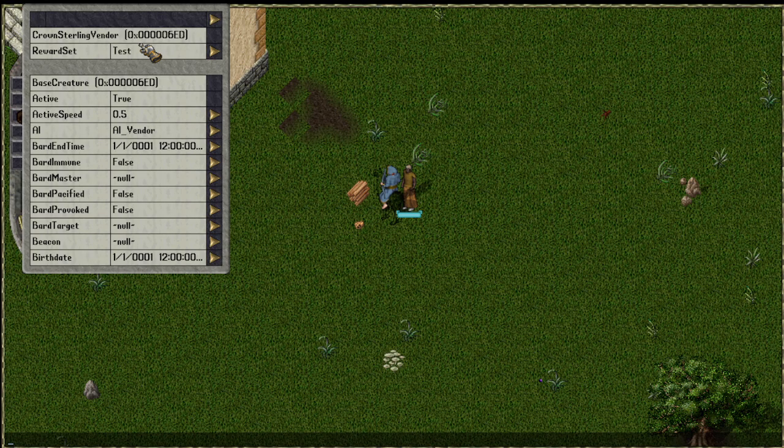But the thing to note here is that these sets are shared across all vendors, right? So when a game master changes the set for this NPC, Candida, we don't want that reflected everywhere, right? So we don't really add to the shared set, and we don't remove from the shared set.